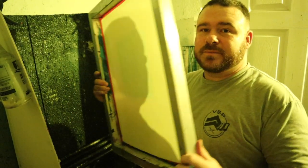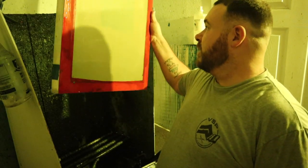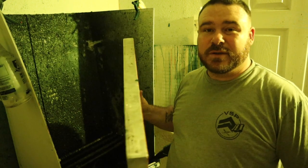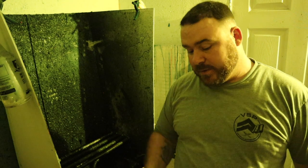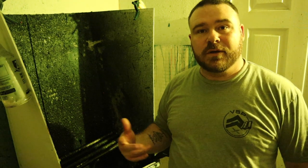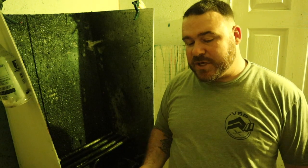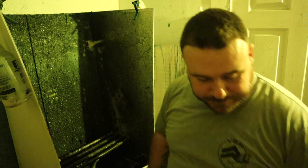So the screen that was in the dip tank, already done. It's pretty much clean. The only thing you really have to do is degreaser, but it's already done. Haze still on the other. We're going to wash that out. Normally I let it sit a little bit longer, but for the sake of the video, let's wash it out and go over the pros and cons of having a dip tank.